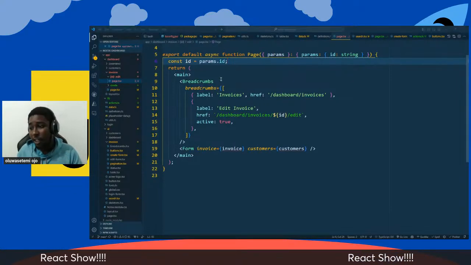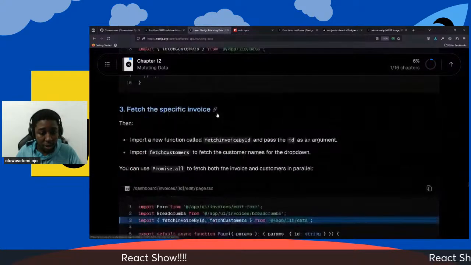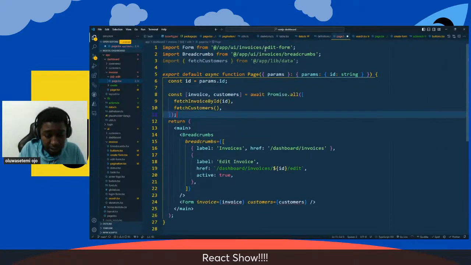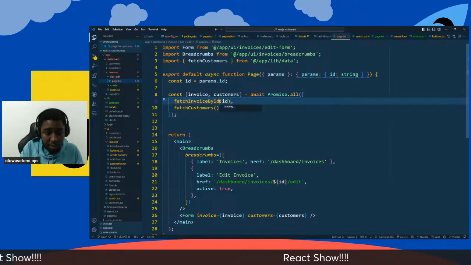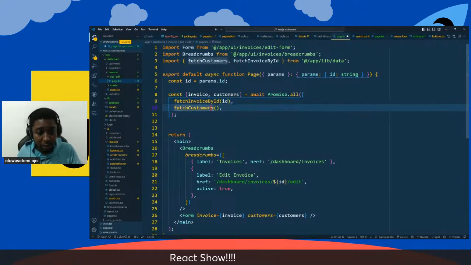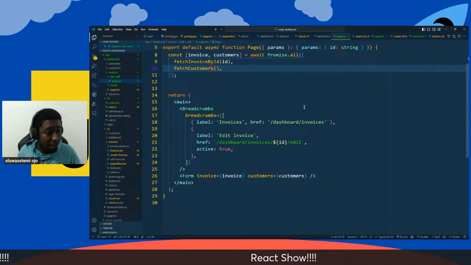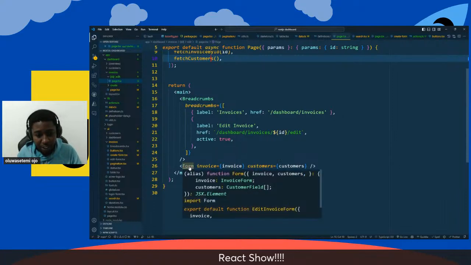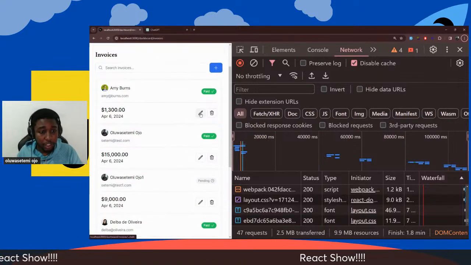I think we can use Promise.all to queue up all the resources here. So I can copy these easily and take this out here. So this is the promise, fetch customers, and after it has fetched there, it should allow us to update. We also need to make sure that this form renders the right thing. So let's see what we have.